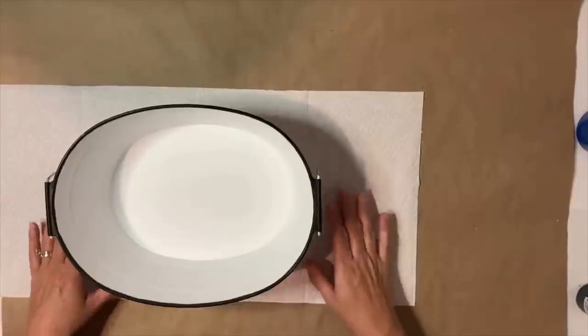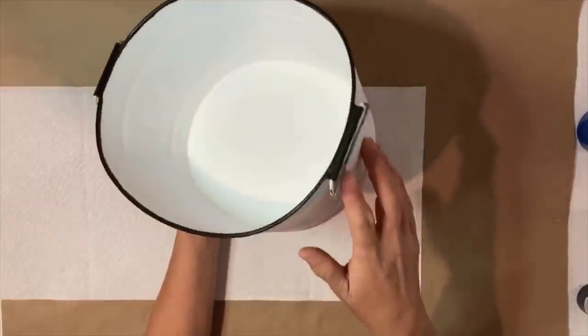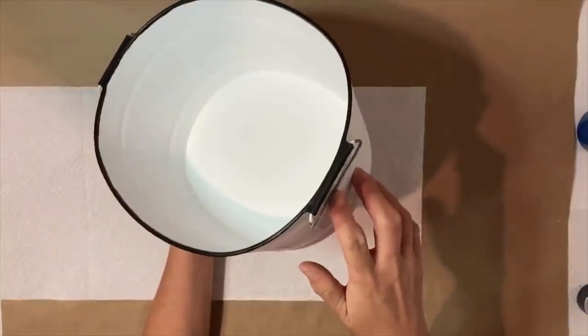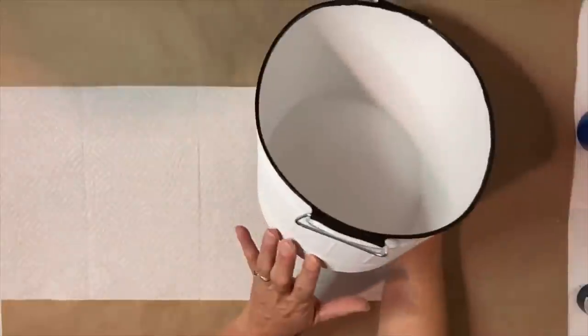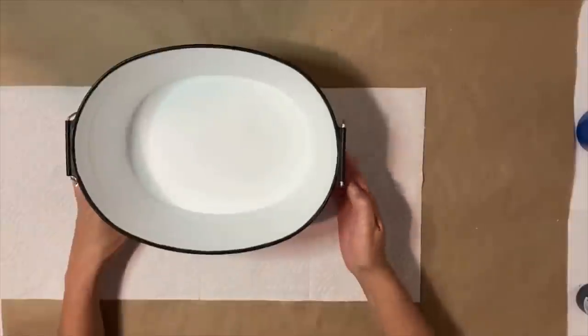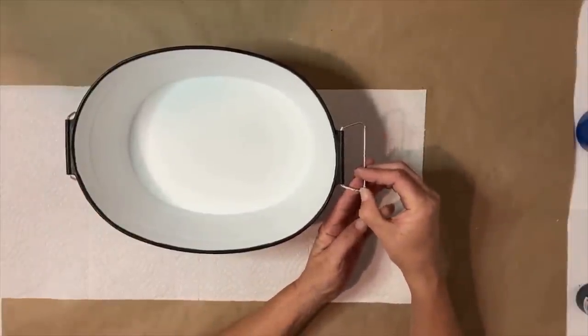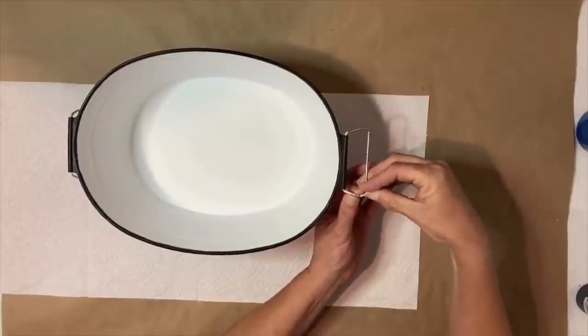And this is how it looks once it has completely dried. And I'll give you a little bit more of a close-up look of those little detail pieces there under the handle. So cute. And I did get a little bit of white paint on the little silver portion, so I just scraped that off with my fingernail and wiped it down really good, and it just comes right off.